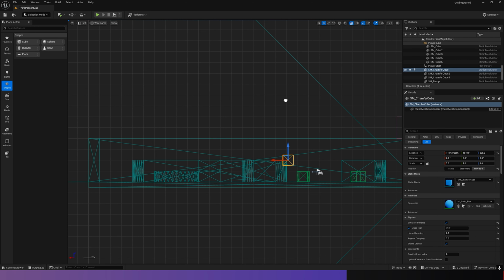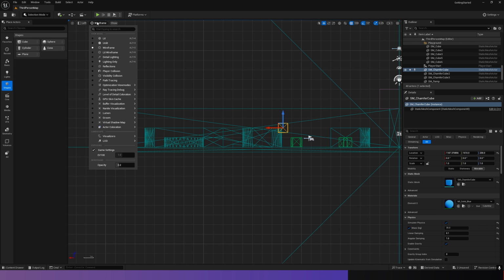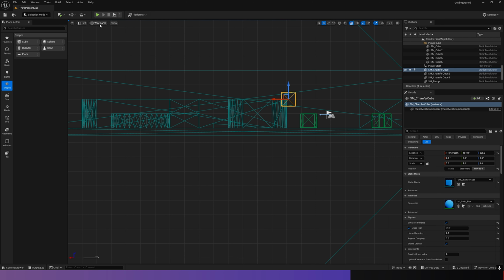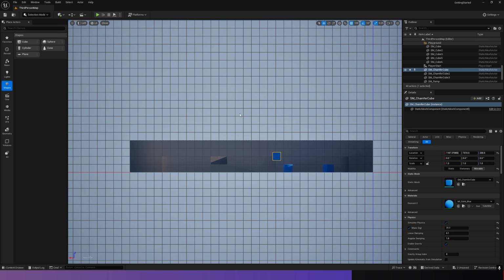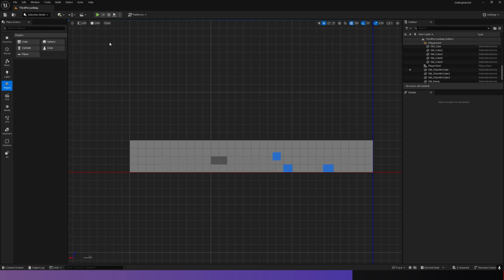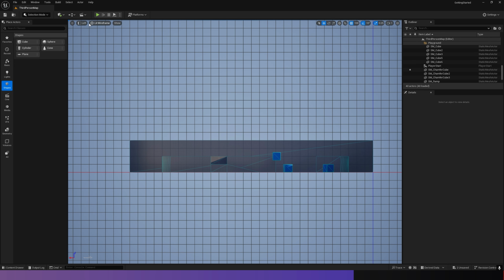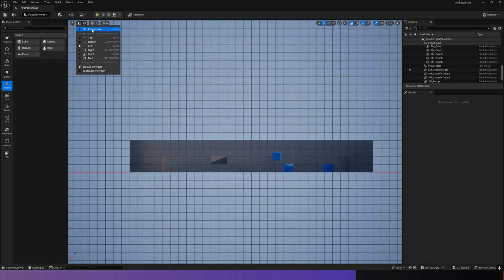By the way, when I adjust it to these views, it does change this option next to it, which is our view mode. Our view mode is basically how it's displaying that content to us. Wireframe shows us how complex the models are and the edges of those models. If I go to lit, that is the default lighting of our scene. Unlit means the lights are not actually affecting our environment. You can have a lit wireframe, where the lighting is still being shown, but the wireframe is being detailed, and so on and so on. There's a lot here. I'm just going to stick to lit, and go back to perspective for this view.